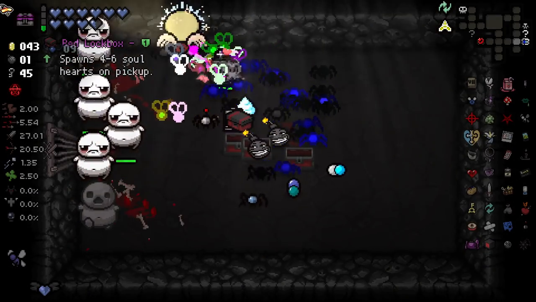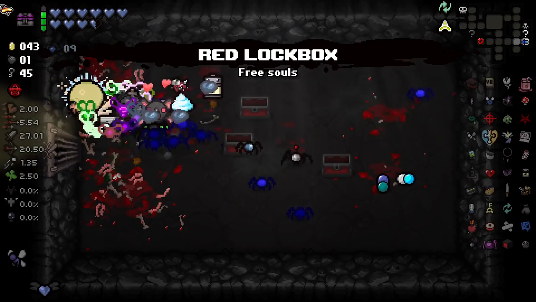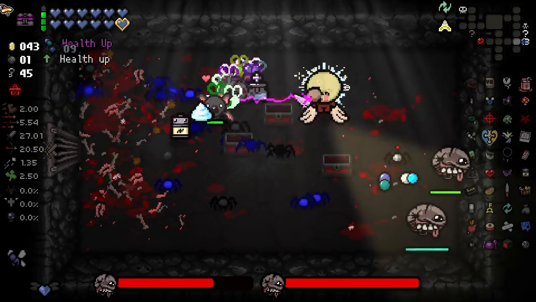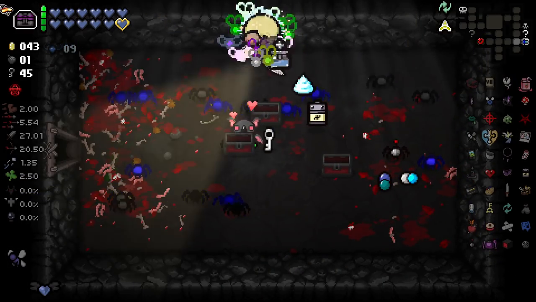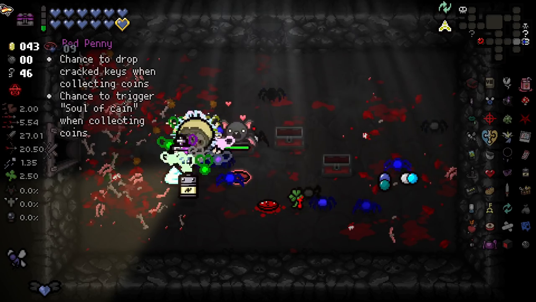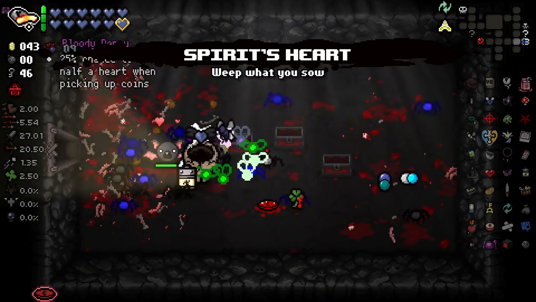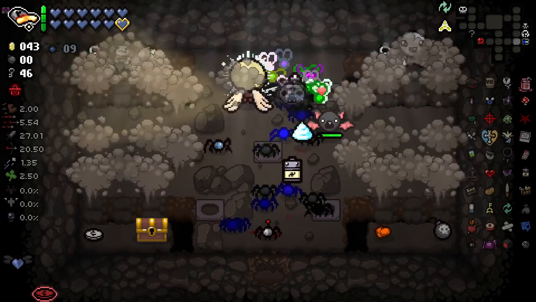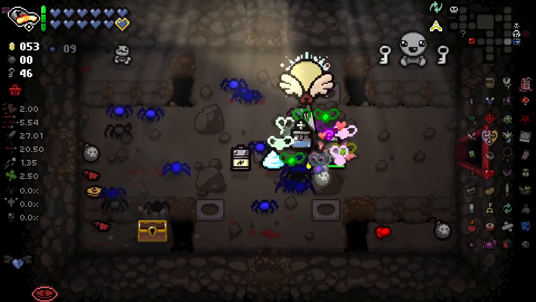Ooh, another new item here. Wants 4 to 6 soul hearts on pickup. That's really good. How is that a tier 1? A quality 1 even. Not that quality's really determined much anymore, but still. Ooh, red penny. Red penny is real fun. I think I will take red penny here. Red penny, when we pick up a penny, we have a chance of getting a cracked key or opening up a red room. As you can see there, we just opened one.